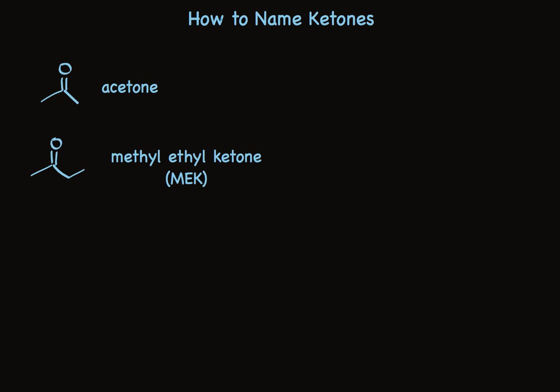It's actually misnamed. The common nomenclature would say it should be called ethyl methyl ketone, but everybody calls it methyl ethyl ketone or MEK. It's used widely in industry. It's easy to know the structure because there's a methyl group and an ethyl group attached to the carbonyl. And the third one is acetophenone. If you've seen aromatics, you've seen this already. It's the simplest aromatic ketone. A benzene ring attached to the carbonyl and a methyl on the other side.